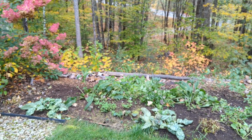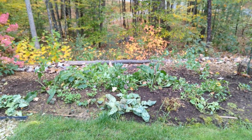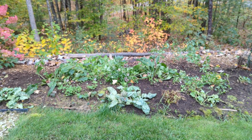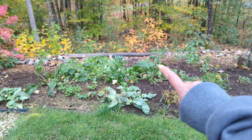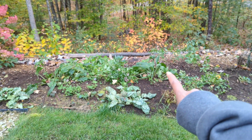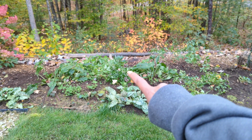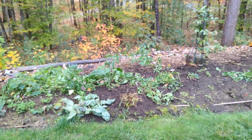And as we make our way this way, you can see that I did leave the lungwort. I think it actually is very pretty, and there's really no reason to cut that back. I also left a number of other leaves back here. The leaves of the coneflower, and over here are some leaves of the oxeye Shasta daisy. For right now, I think they're fine. They're not terribly tall.